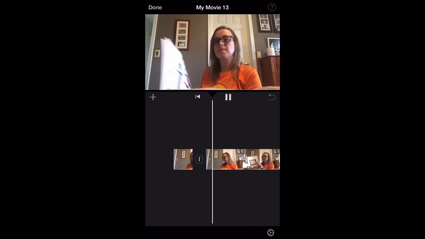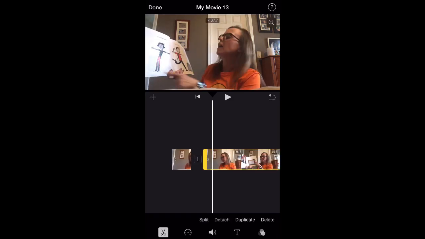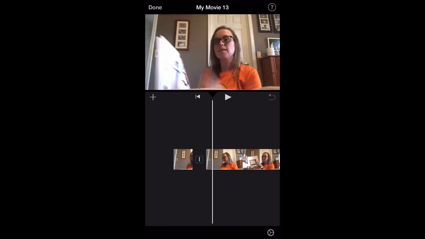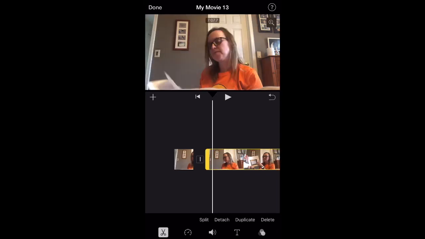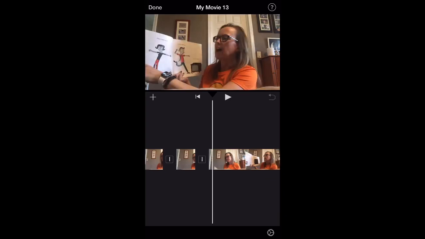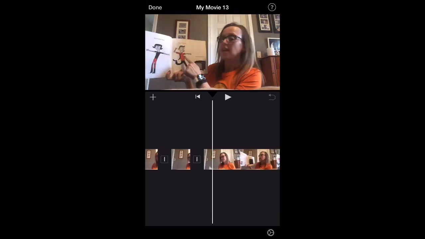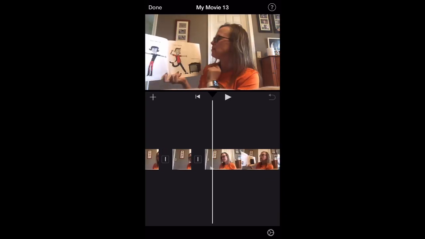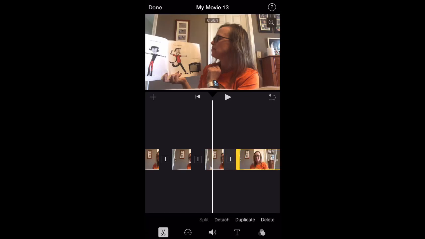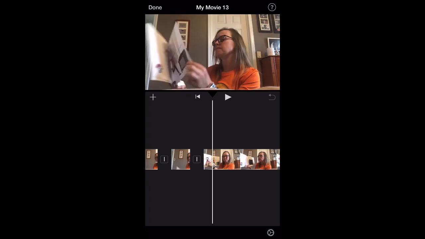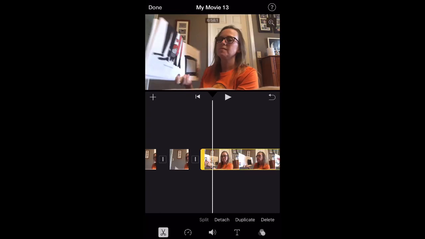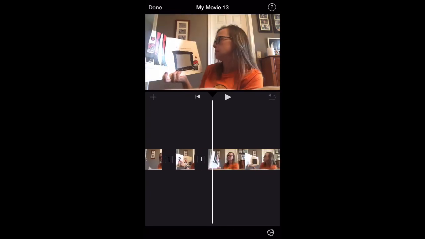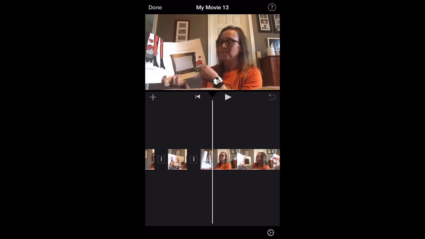Okay, so I'm going to start the book. It looks like around here. So I'm going to split it right there. Now, it looks like I'm reading that first page. And again, you can hear this because you're going to be able to play it. And it looks like I'm about to read that second page there, so I'm going to split. And then I'm reading the second page. I turn it. I'm going to split it again for the next page. And so you're going to be able to do this through the whole book.